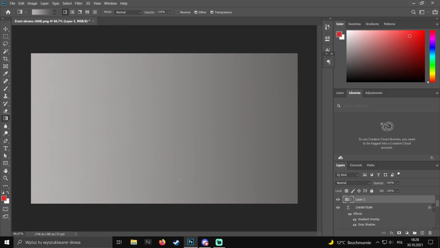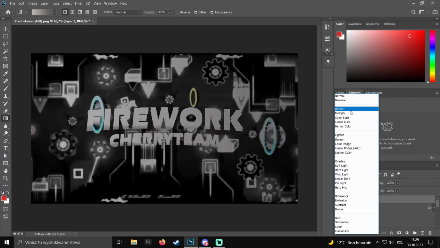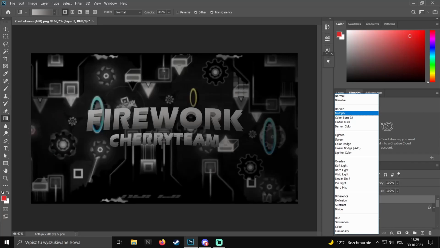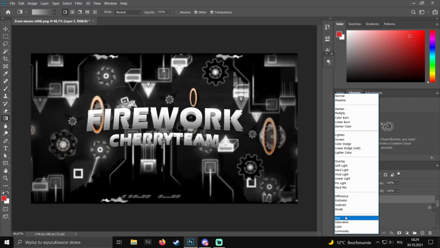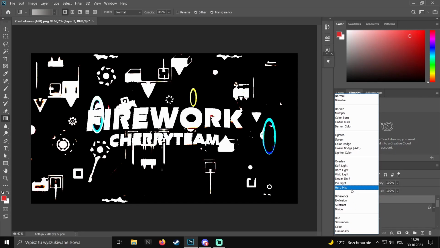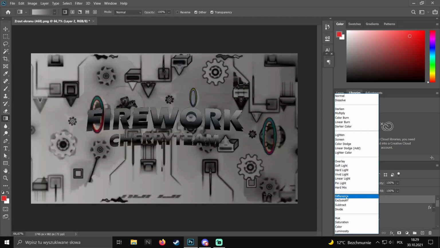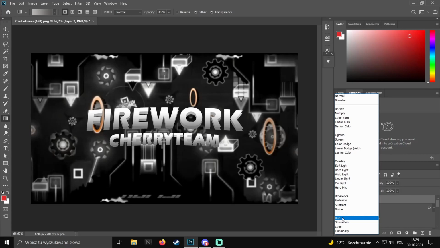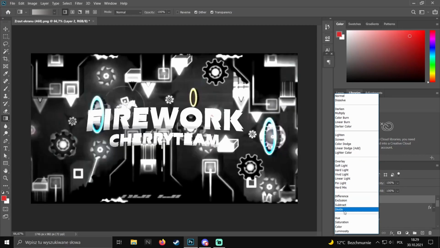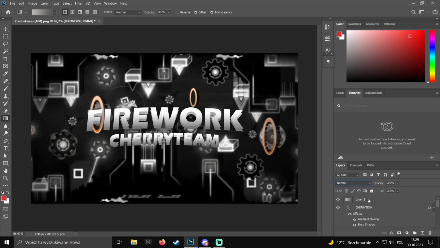Let's do it like that. Wait, what does it do? First, you have to click this option and change it from normal to anything you like. Maybe you can make it darker, or maybe you can make it more visible. You can change a lot of stuff with gradients. I think I would go with hue. Probably.